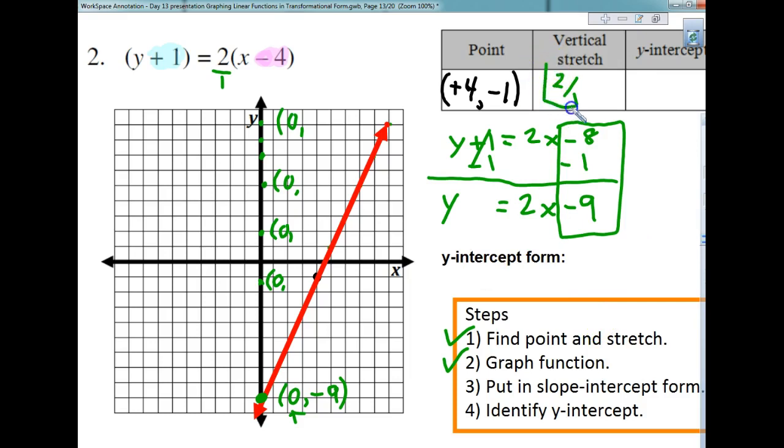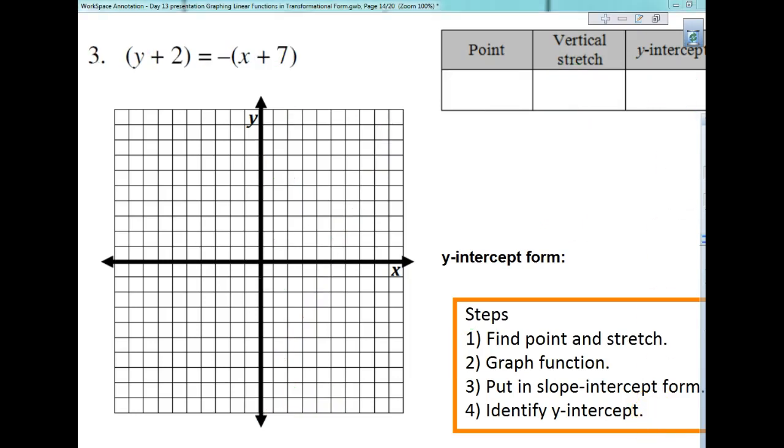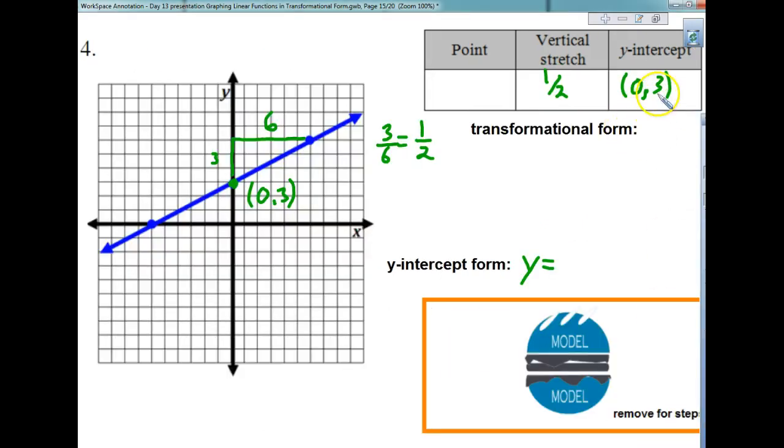Yeah, so the vertical stretch was always right here, right? And the y-intercept on this one, which is (0, -9), it was always right there. So you just want to work backwards and say, well, if I have a -9 here, I know it's (0, -9). Right? So if we have a (0, 3) here, I know it's going to end with +3. Just go in the other direction. And if we have a slope of 1/2, I know we're going to have a 1/2 x here.